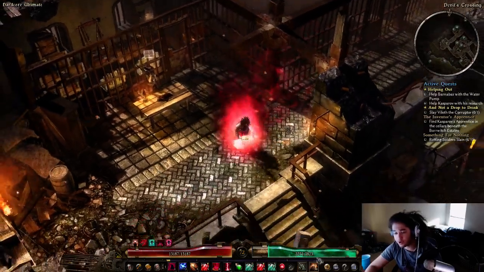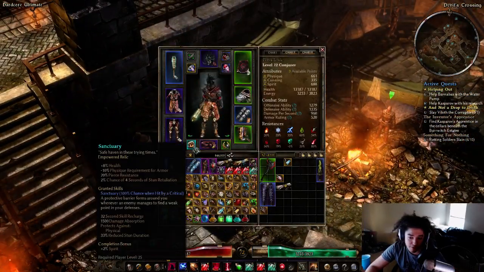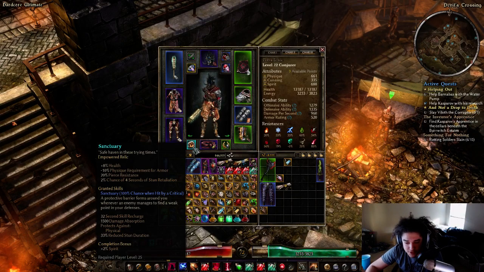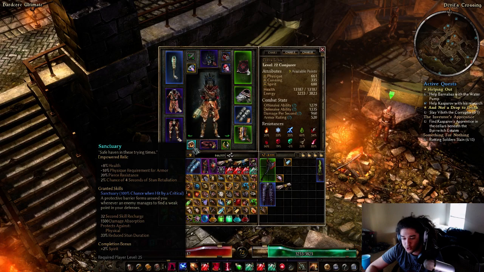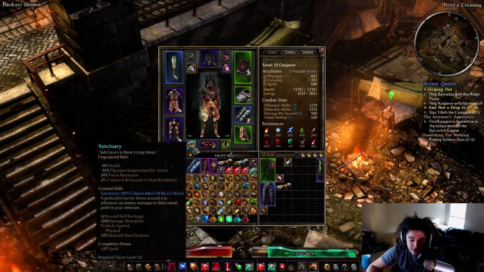Now, I talked about crafting the other day, and I kind of want to go into it more. There's these things called relics that you use, and I'm using a pretty shitty relic right now. It's nothing too crazy. It gives 8% physique, minus physique requirement for armor, 20% pierce resist, chance at stun retaliation, and Sanctuary absorbs 1,500 damage when it's on, well, against physical damage, and has a 32-second recharge.